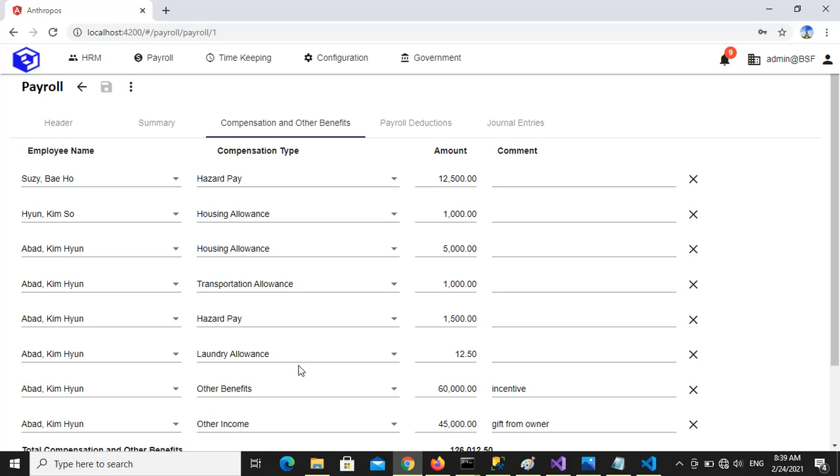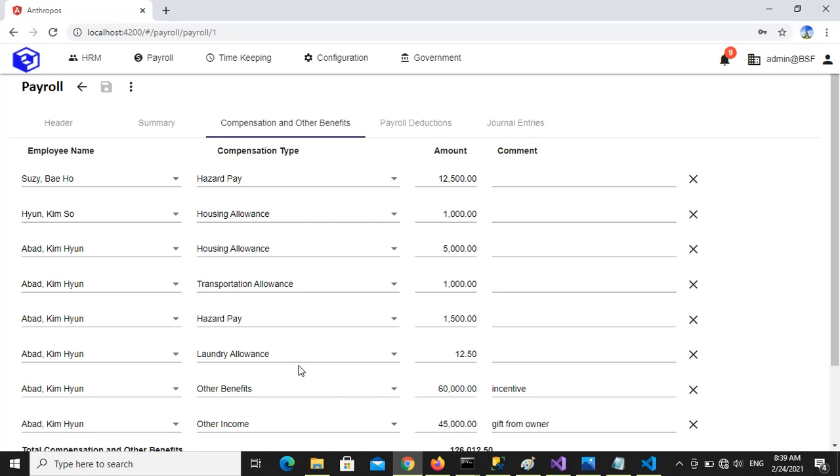There are also some companies that give commission even if the employee did not reach the quota, maybe for every item that you sell, you already have a commission, maybe 1% of the price of the item. But most of the time, if you are on the commission basis, you have a quota that you need to reach. So if the employee reaches the quota, then that's the time the employee will be given that commission.